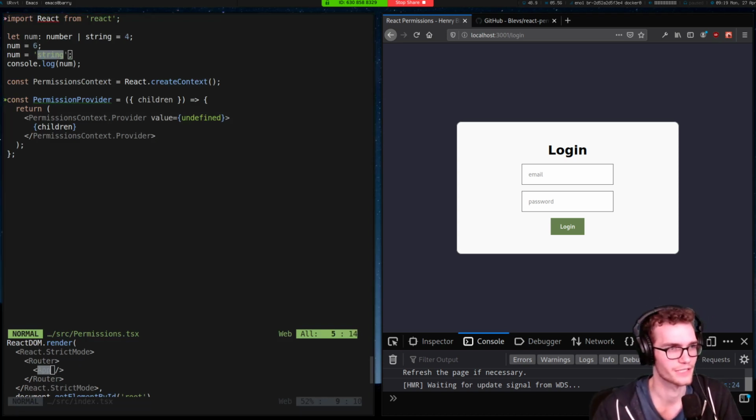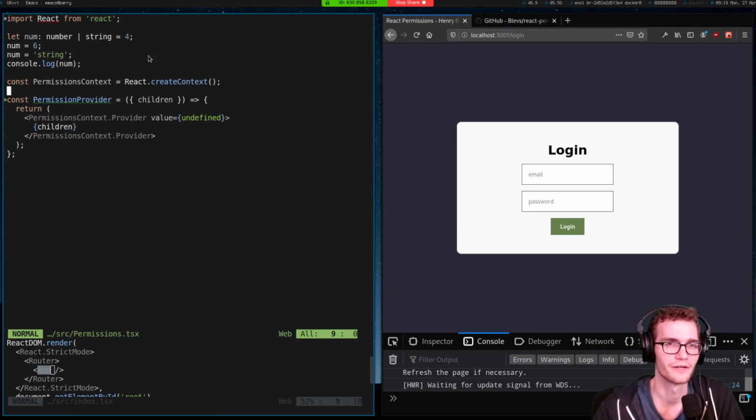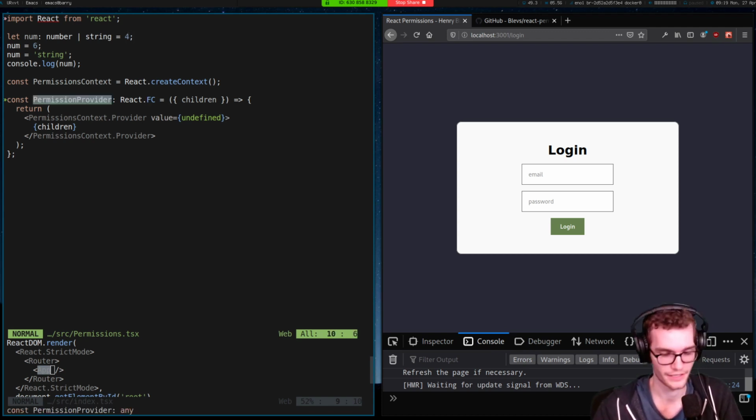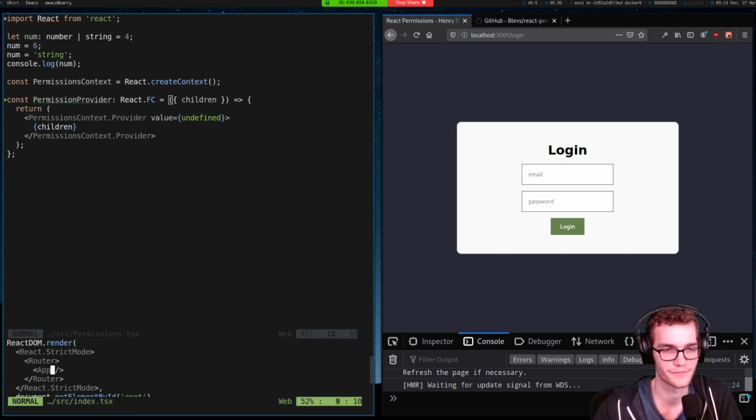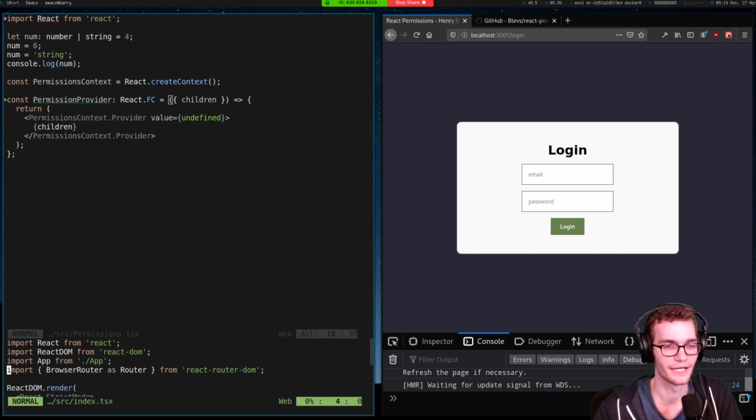So that's our basic TypeScript. We'll be learning a little bit more as we go along, but I need to provide a type for this component. And luckily, React has a nice helper type built in called React.FC, which is React.FunctionComponent. What that's going to do is automatically type this like a React component that expects a children prop. So we don't have to worry about that. And I'm going to go ahead and import this.